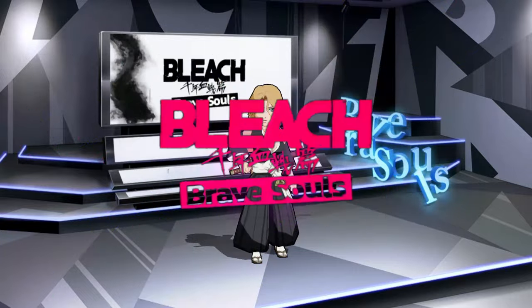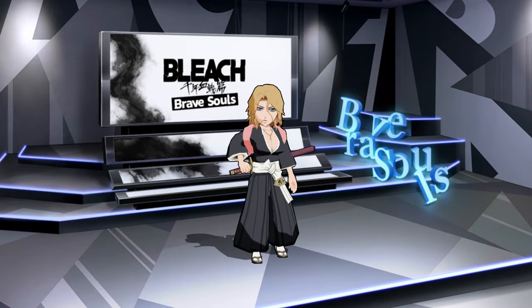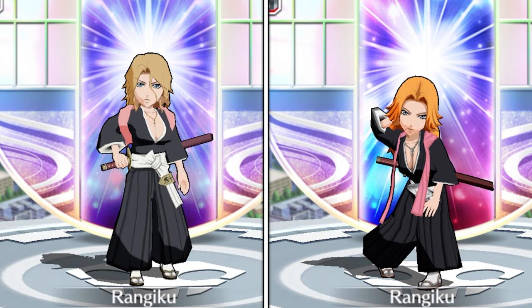Alright, Lander, so today continuing over our new character showcase, and today we're highlighting the character that I was most excited for in this banner, a new 1000-year Blood War version of Rangiku. Very happy they finally included her after skipping her last month with Sangdu and also Toshiro. But one of the main reasons why I was most looking forward to this character is given that her design is very different in the original anime.